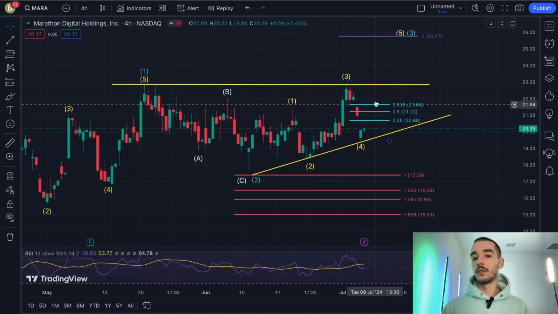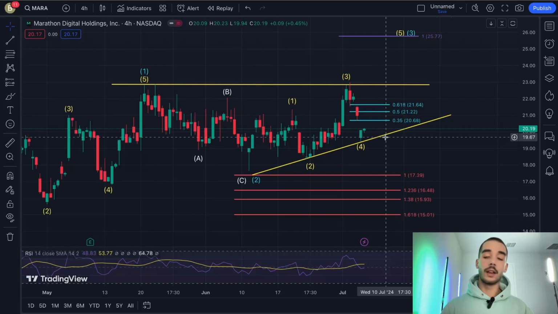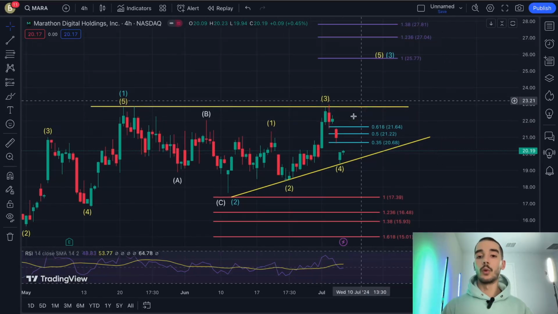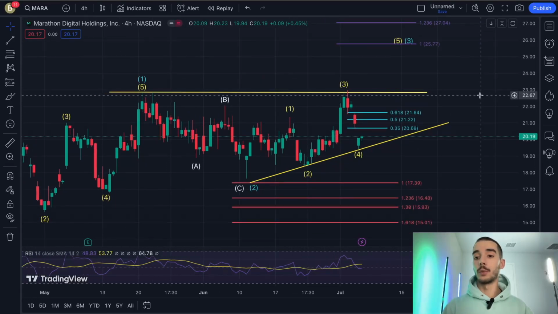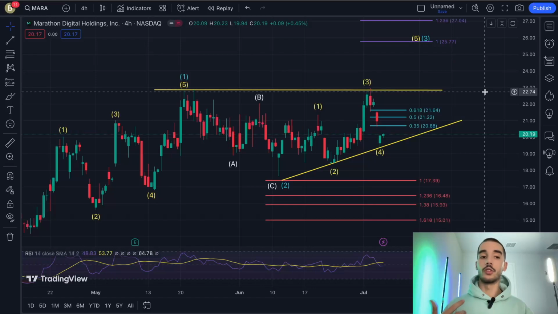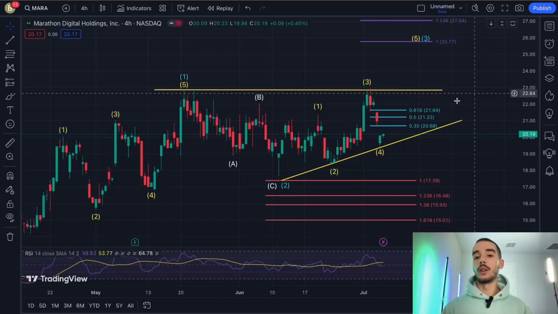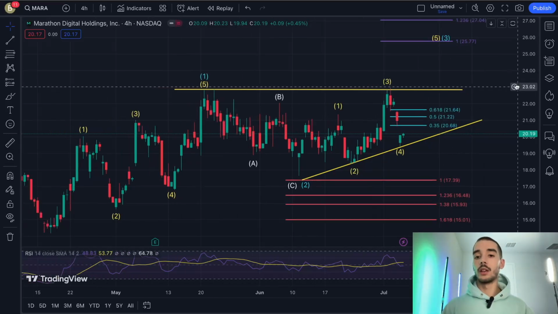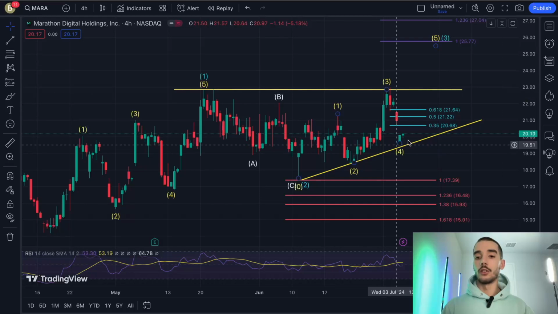We're going to see if we can find resistance up here. Hopefully not down here, but if we do, it's all good. I don't feel like, if that were to happen, it's going to last very long, and we can see more upside real soon. In my opinion, it's very much time for Bitcoin to start making new all-time highs again, and that's really going to influence Mara stock as well. But I'll keep you guys updated as we continue trending here.